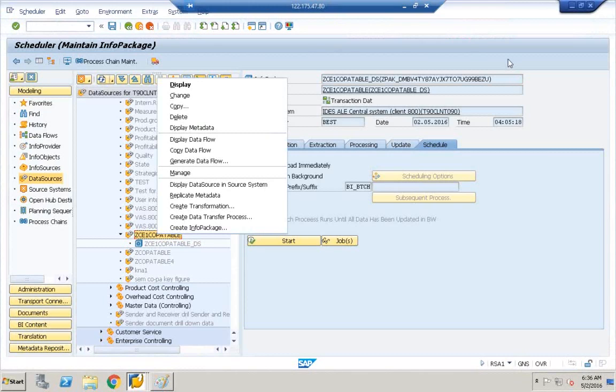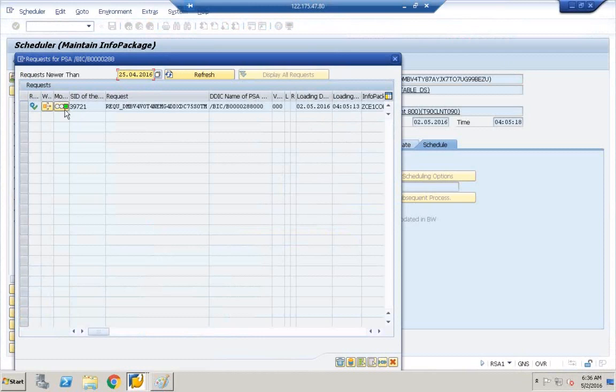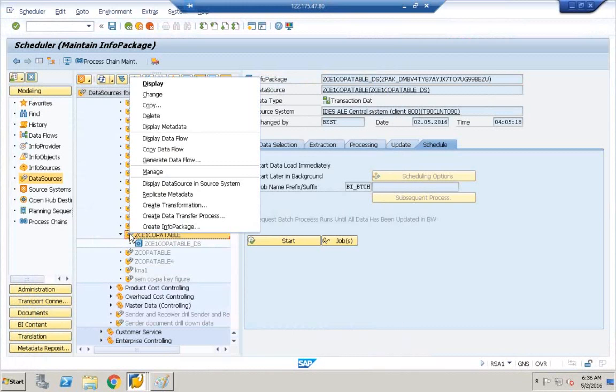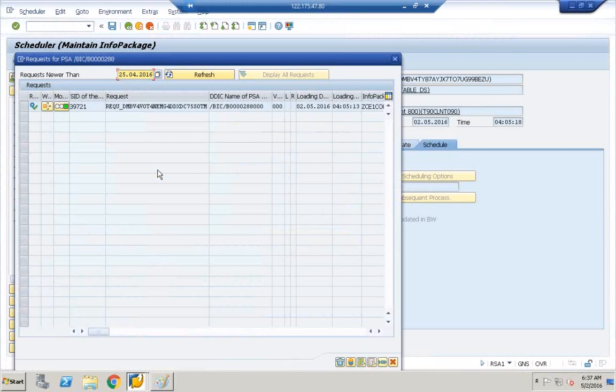It's taking time. So here you see, once you click manage, this is the PSA table. You click again, select, right click, click manage.